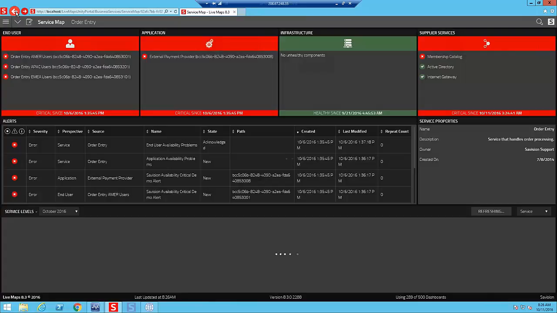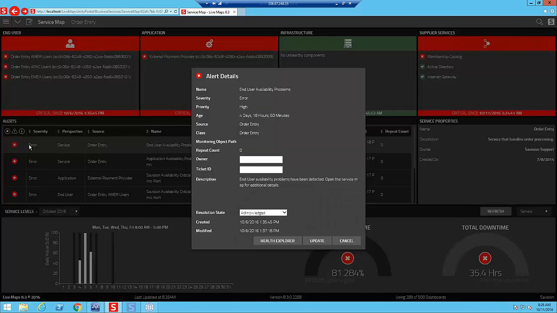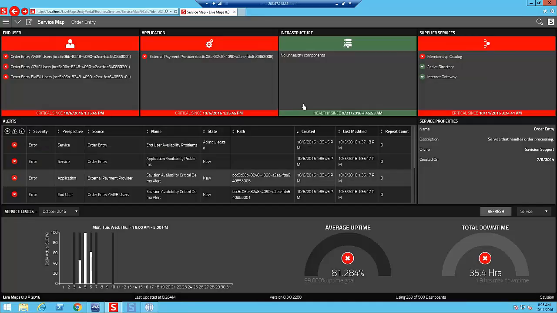When I come back here, I have the ability with live maps, with the integration within SCOM. Specifically, when I click from here, I can interact with the actual alert level details as they are within SCOM. So if my team sees an alert, I can close the alert, update the alert itself, and have that information carried through and updated within SCOM.